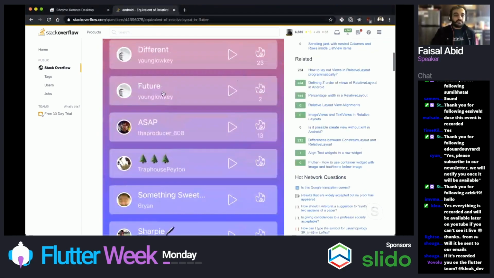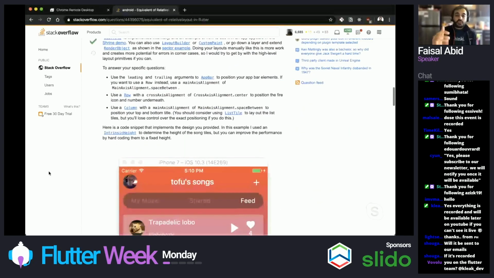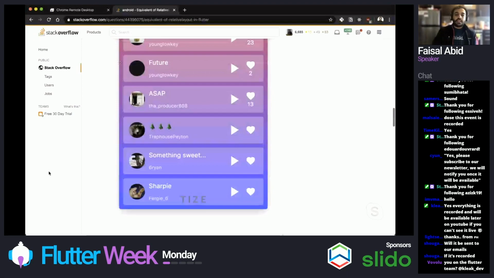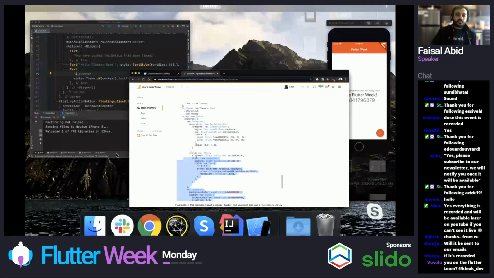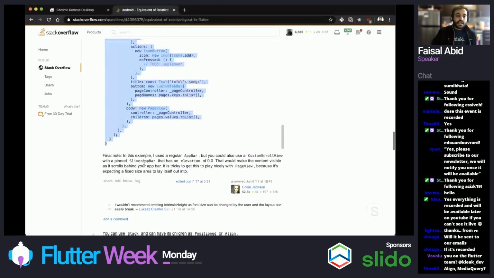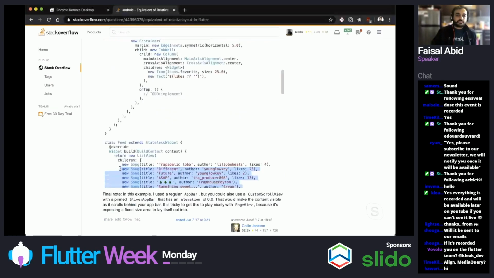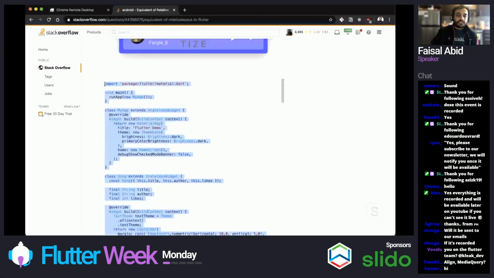And the Flutter team, being super helpful, went out of their way, because this was a really good question, and Colin Jackson of the Flutter team actually went ahead and wrote the code for that screen. Now, what's interesting is I can take this code here, and I can copy it, right?